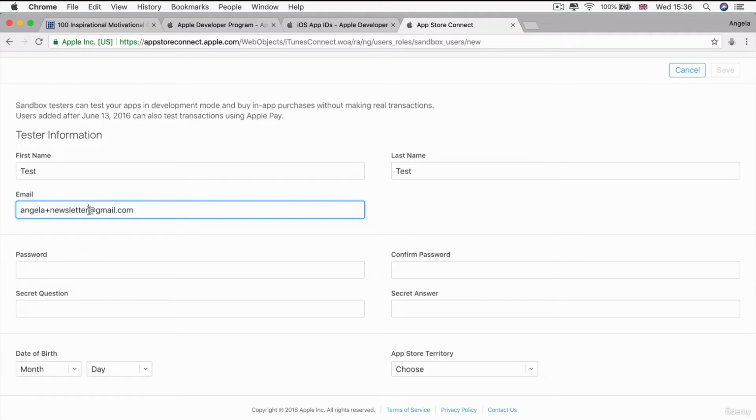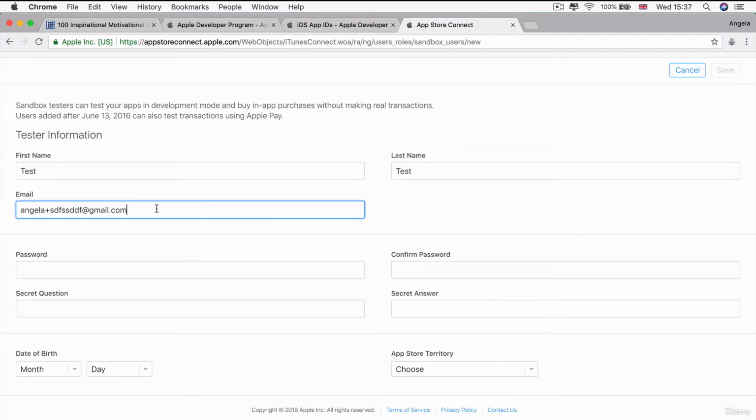Now, what I often like to do is sometimes when I sign up to something that I'm not really that sure about, say if I sign up to American Express, right? I will actually sign up with my email plus the address that I signed up to at gmail.com. And this is a really easy way to know which businesses are selling your emails for money and to just protest. But this is a really neat trick, and this is helpful in our case because now you have an infinite variety of unique email addresses. So you can just keep creating new aliases for every single one of your testers.